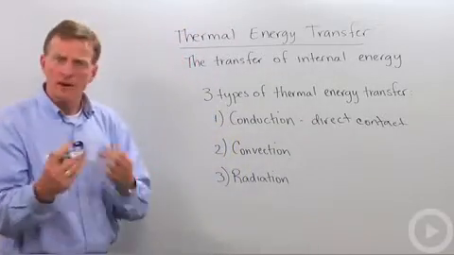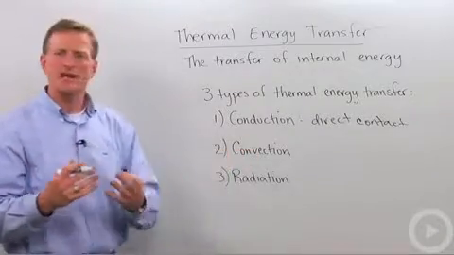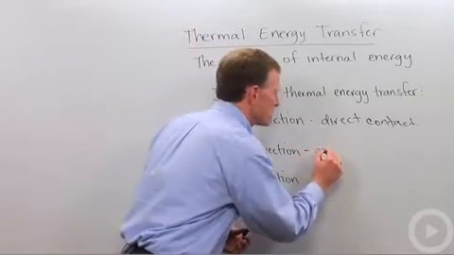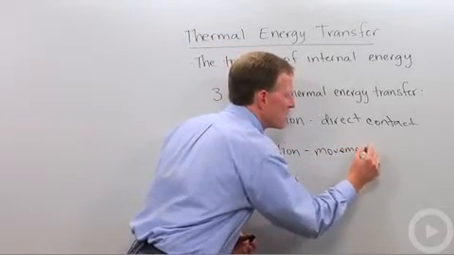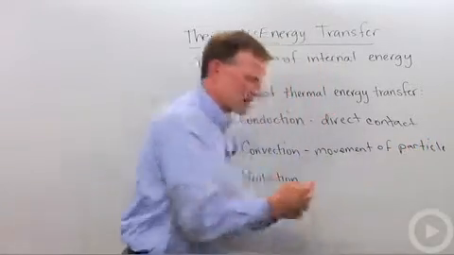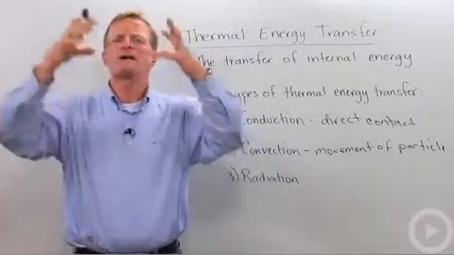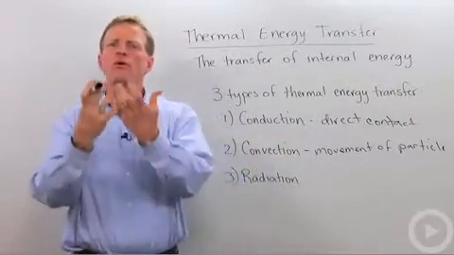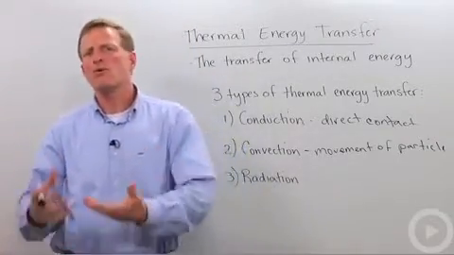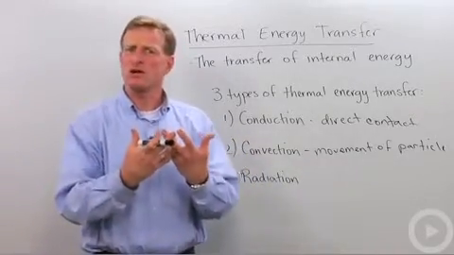Okay? Another type of transfer of energy is convection, and this is the actual movement of the warmer particles. So this involves the movement of particles. Well, what does that mean? Well, good examples of this are air currents. You know that warm air rises, and so that's moving that warm air from a low place to a higher place. If you've ever been in a house and you notice it's always warmer upstairs, that's because that warm air is rising through convection currents.